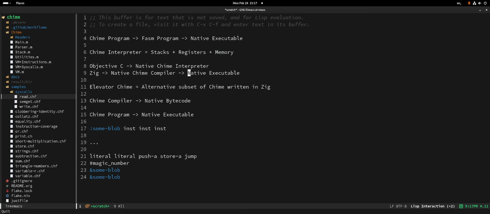That's just a function, but in Zig you can call arbitrary functions at compile time. So nothing stops me from passing a Chime program as a compile time flag, and then... Oh, I think I see what you're talking about. So you were essentially changing the target. Yeah, I can take the Chime program as a compile time flag, and then at compile time I can compile this to Chime bytecode and produce a memory image, and have that embedded in the executable that the Zig compiler will spit out.